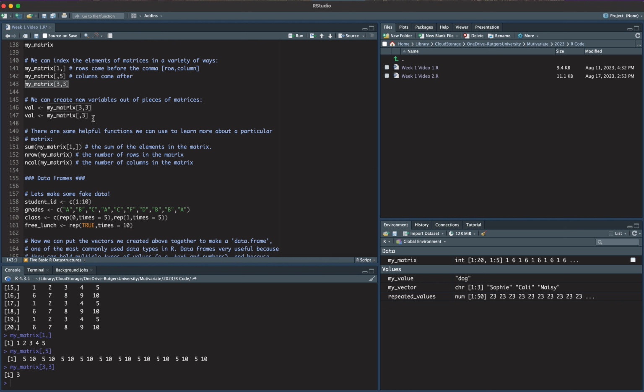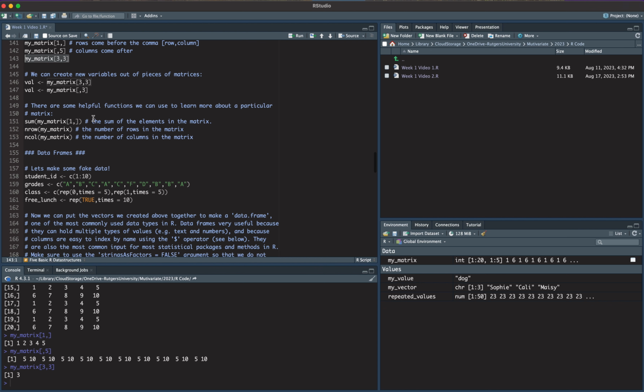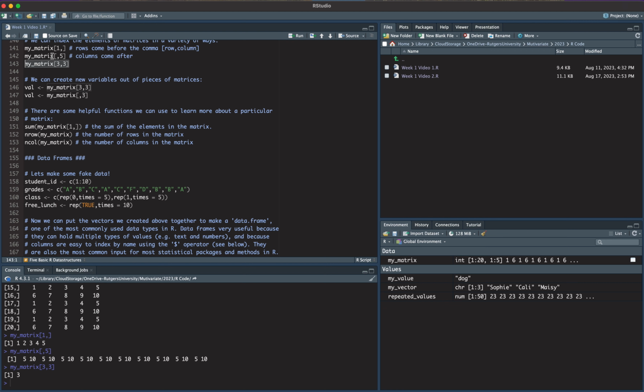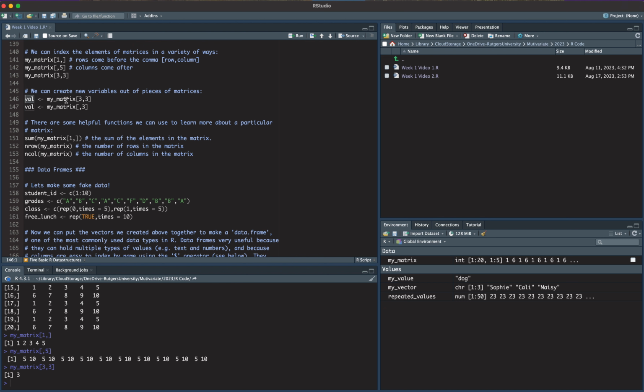We can also create new variables out of pieces of matrices. So all of these things, you can extract and then you get these different items here. But if you then give it a name, so my matrix 3, 3rd row, 3rd column, now you've got this value over here, 3L.